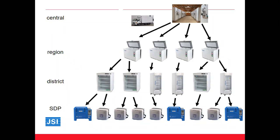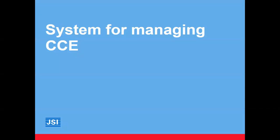Great, so now let's consider that we have our cold chain equipment installed and we have had a chance to do some standardization. Now let's think about an overall system that we might want to use to manage our cold chain equipment over time. The content we are presenting is based on information found in the WHO Vaccine Management Handbook and in related materials developed by UNICEF. The handbook and the other materials will be among the resources that we will share with you after the webinar.